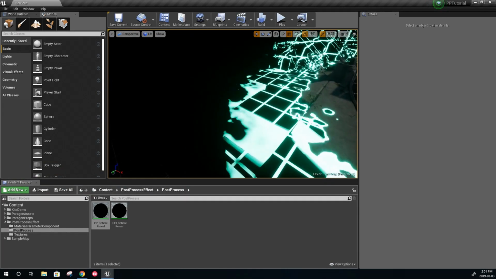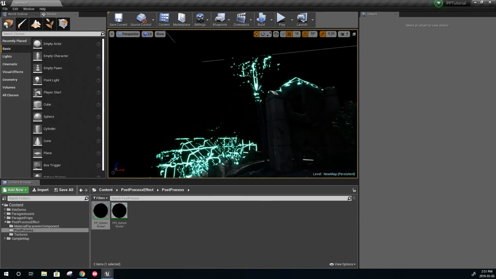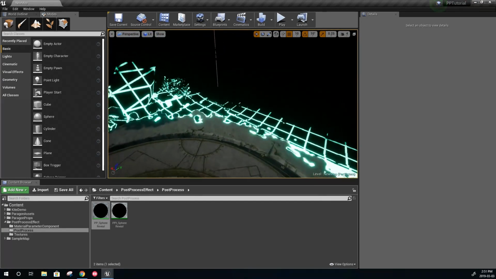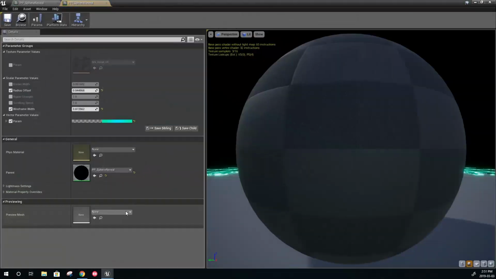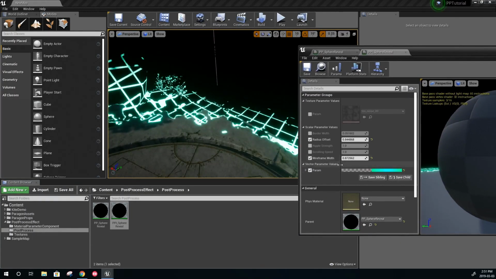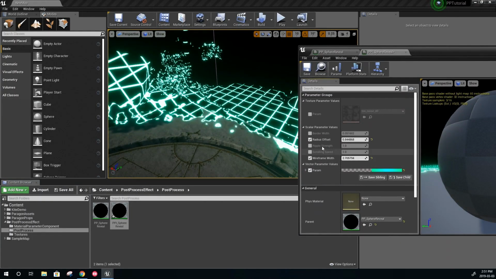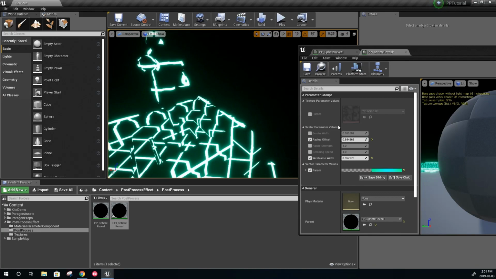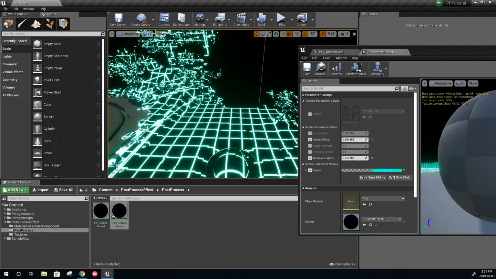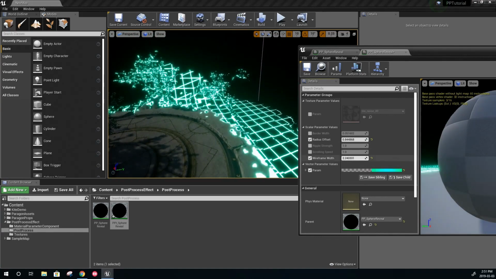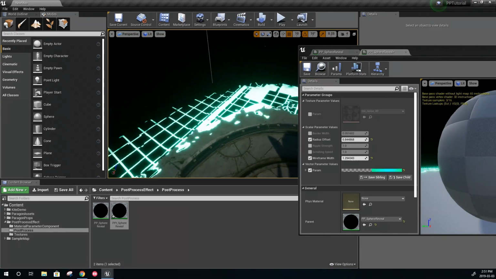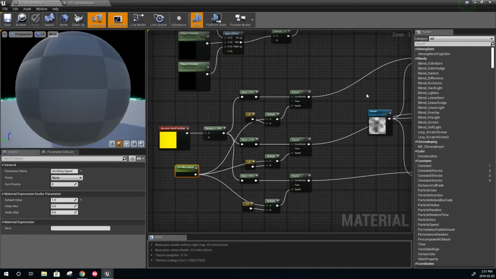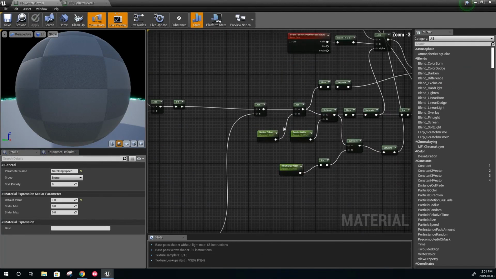Oh, that is also affecting this over here. What is going on? Well, it's not bad. Let me check something with our instance. Wireframe width. Huh. So it's also affecting our wireframe, which isn't a bad thing. I just don't like it that much. Let me see if I can make sure that it doesn't affect it.